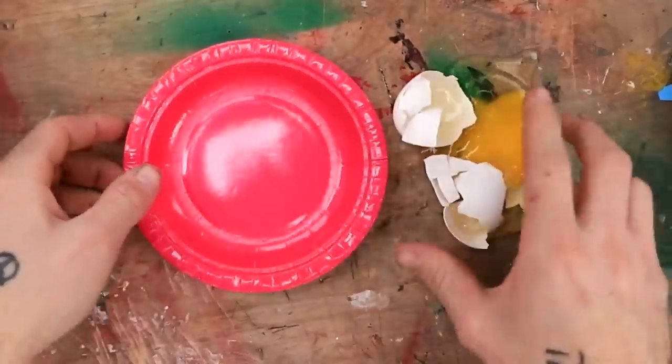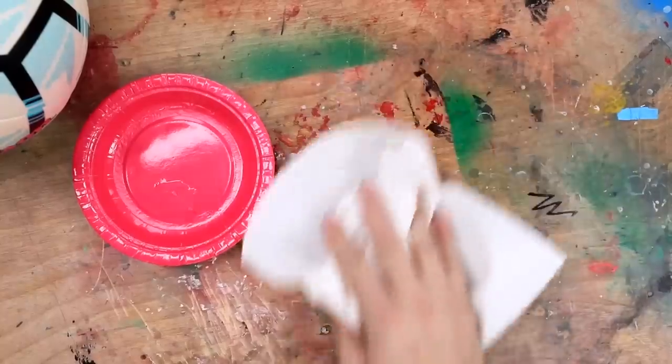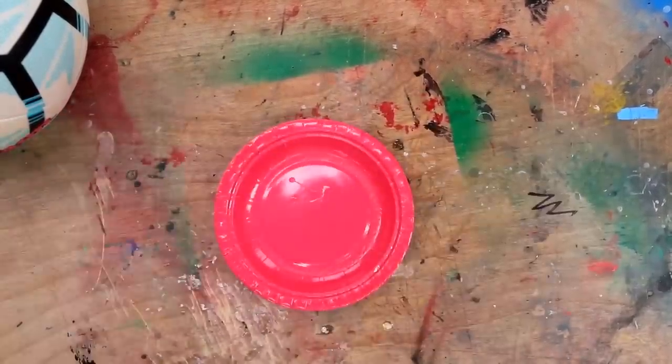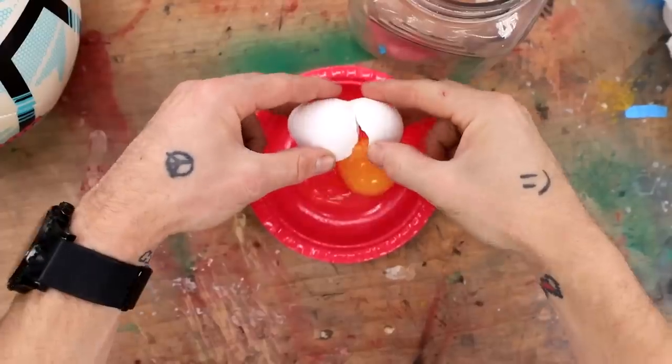No! I didn't mean to do that. Ugh. Why does this happen to me? My room is gonna smell like egg forever now. Yummy. Cool. We will try this again, maybe with an edge of a jar. Yeah, that's a lot better.